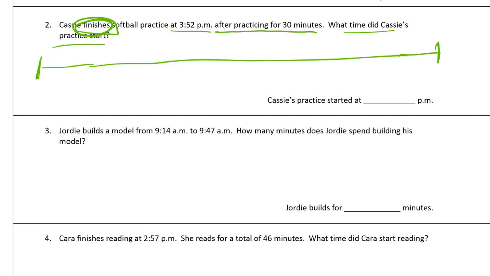And this is going to be 3:52. So we'll start at 3 o'clock, and go to 4 o'clock. And we need 10, 20, 30, 40, 50. And the last one will be 60. So this is 10, 20, 30, 40, 50. And these are the little halfway marks in between the fives. You don't have to label all the fives. If you have room to do it, you can. But it can get pretty crowded underneath the number line if you label everything. So you want to get the tens in there. Make sure they're readable. I'm going to clean up mine a little bit so you can read them. That's a 10.